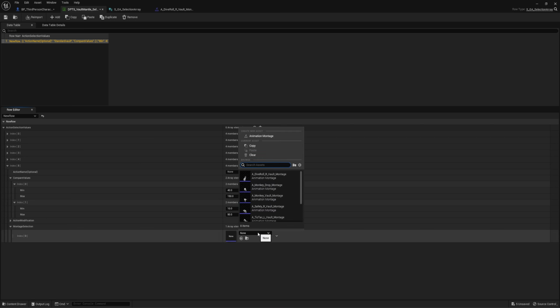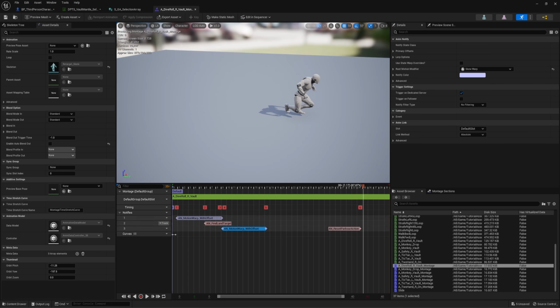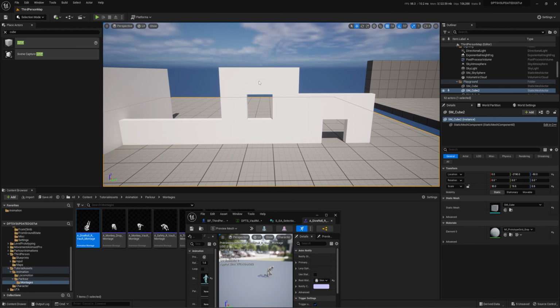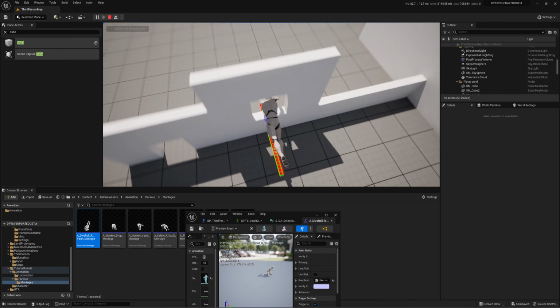If we add an element, we can then take the dive roll vault here and put that right in. So once again, all we did was assign some values and assign the modification. After this, you would want to set up the warp system real quick, but once we do that, if I go up to this window here, we can now dive through the window.